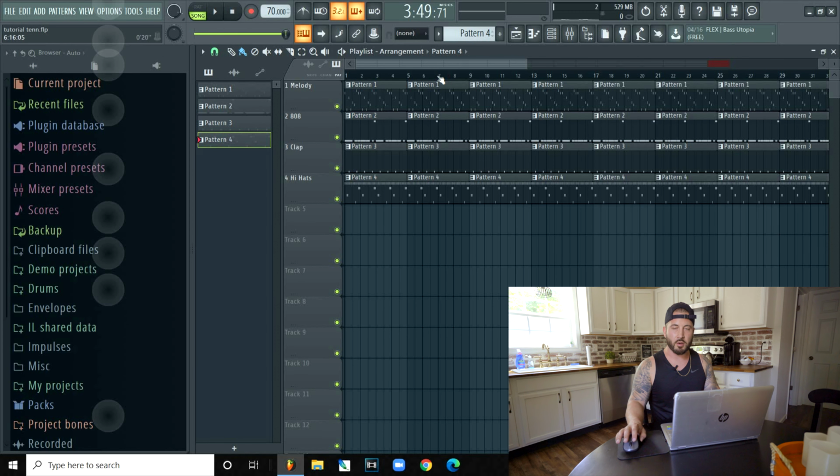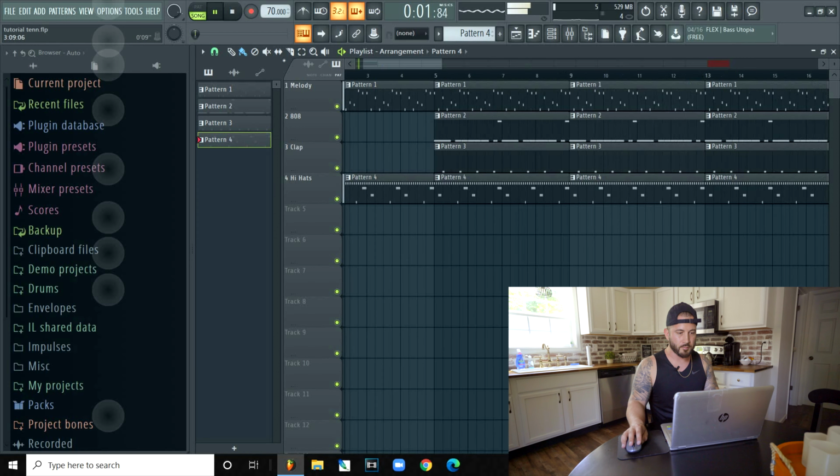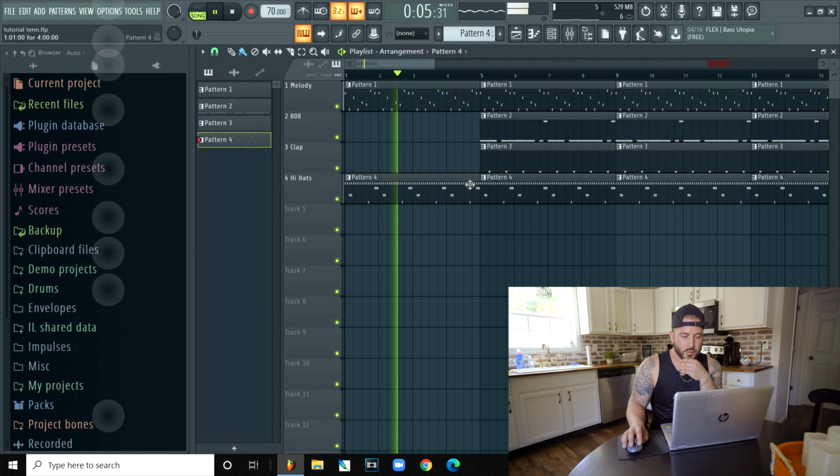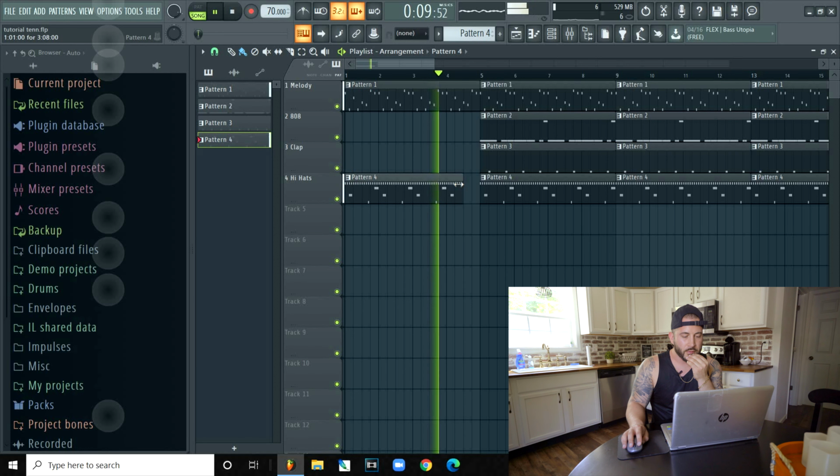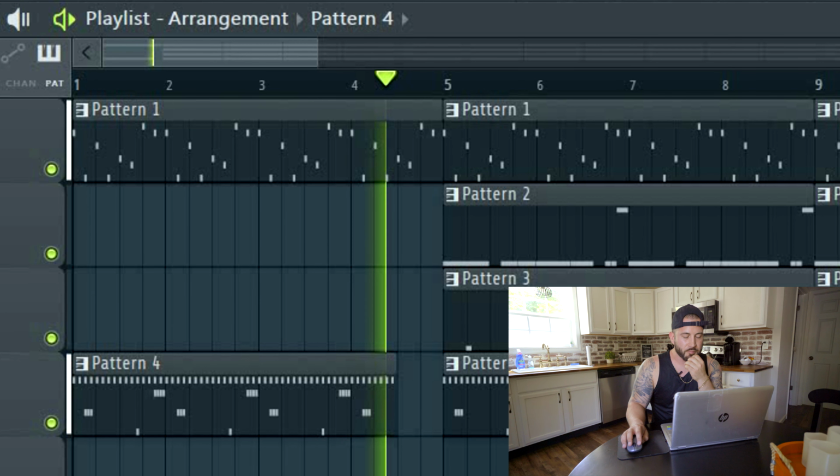So since we put all of these sounds in their own pattern, we can go through here as we listen to it and right click on the pattern to get it out of the beat. So let's say in the beginning, we don't want the clap, we don't want the 808, we just want it to start like this. And another thing you can do is if you want to take out a sound, just shorten it.